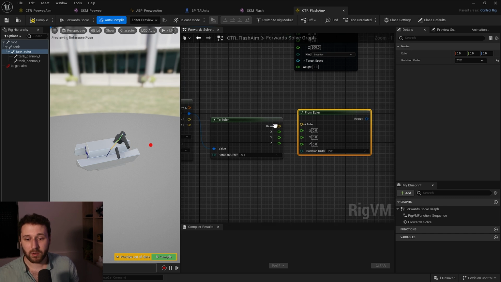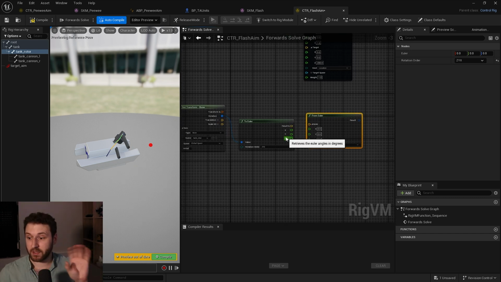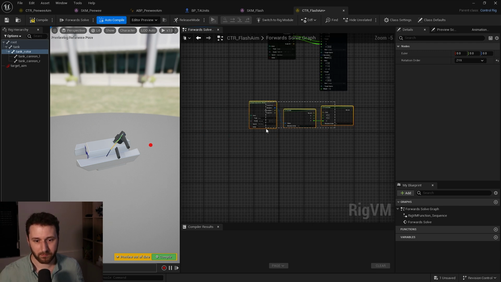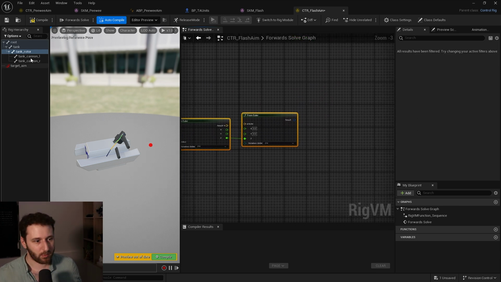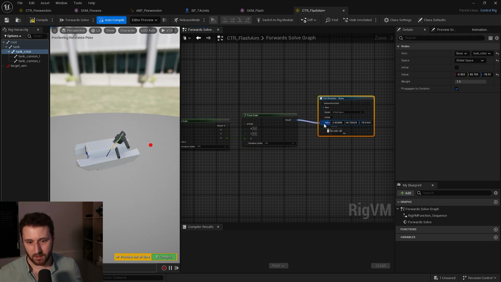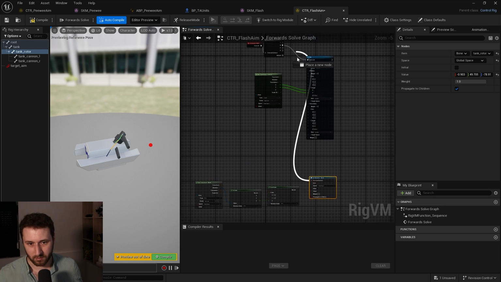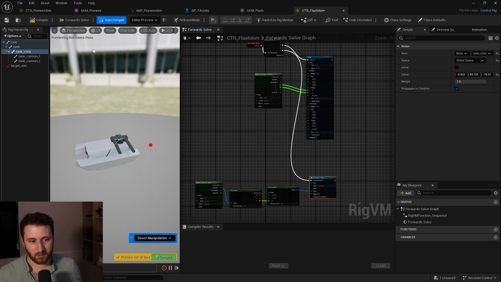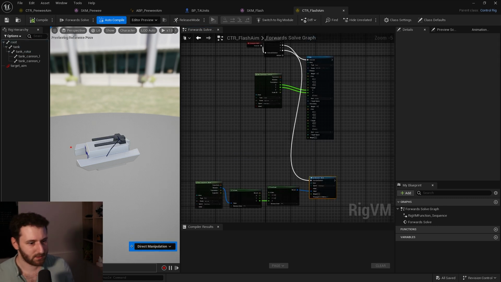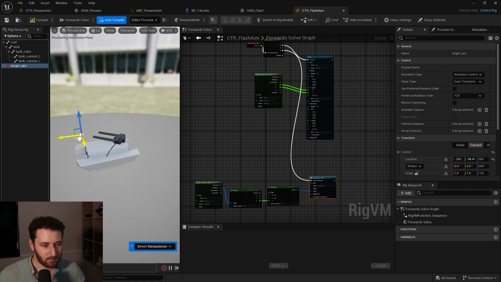We'll open this, and the only rotation that I want is the Z rotation. I just want the rotation of the rotor like this, and not the rotation in all the different axes. So I just plug this, and we'll keep X and Y at 0. And now I can just set up the rotor rotation like that. I can plug this in here, and plug this into my sequence. And now that's the magic. If I rotate, my cannon is always rotating only on the Z-axis. That's pretty cool. So it looks good.